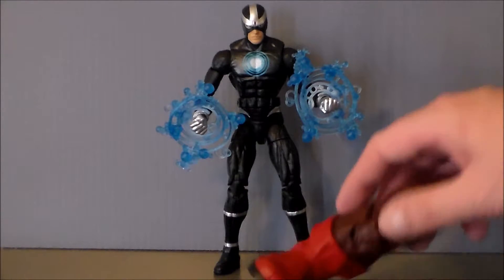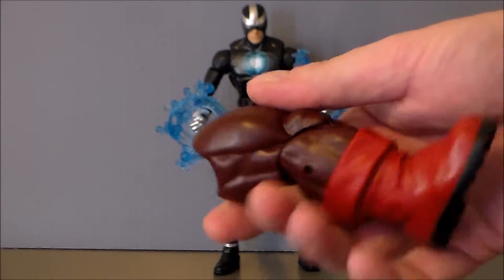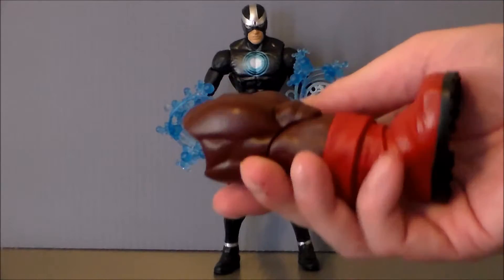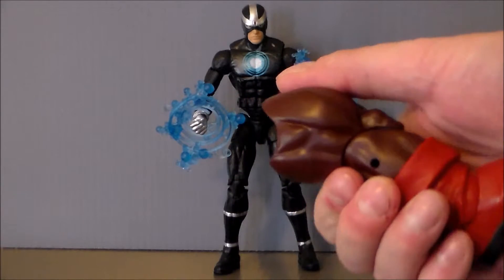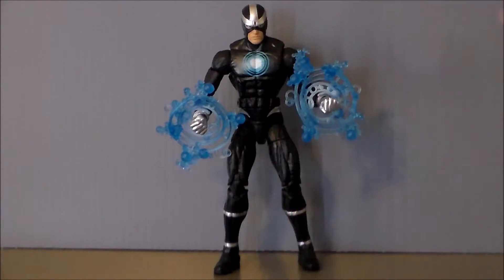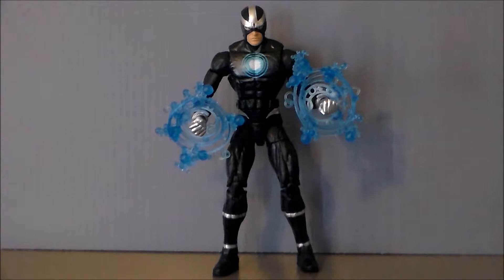But he does come with the one part I needed. This was the last bit I needed to get the Juggernaut Build-A-Figure. I had to get this guy at a GameStop because I didn't have him with the rest of the figures I'd received, and I paid $22 for this guy just so I could get this leg bit. Alright, so enough Havoc bashing. The paint on the chest is pretty decent, but he's basically just a black figure with some silver gloves. Got a little silver down there. The head sculpt is very bland. He's just kind of there. But it's not the worst of figures — I've seen a lot worse in these lines.